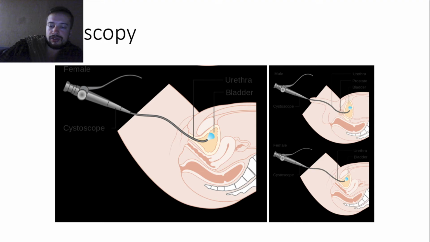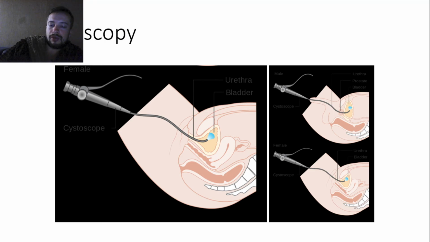There are two types of cystoscopy: flexible and rigid. Flexible cystoscopy, as seen, is about the width of a pencil. A bendable cystoscope is used and you stay awake while it's carried out. Rigid cystoscopy uses a slightly wider cystoscope that does not bend, and you're either put to sleep or the lower half of your body is numbed while it's carried out.